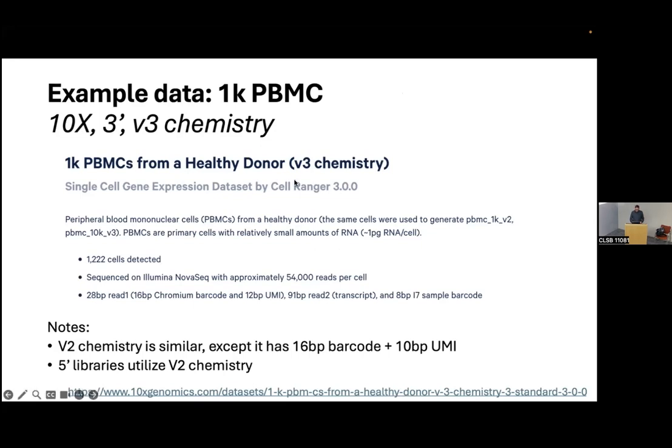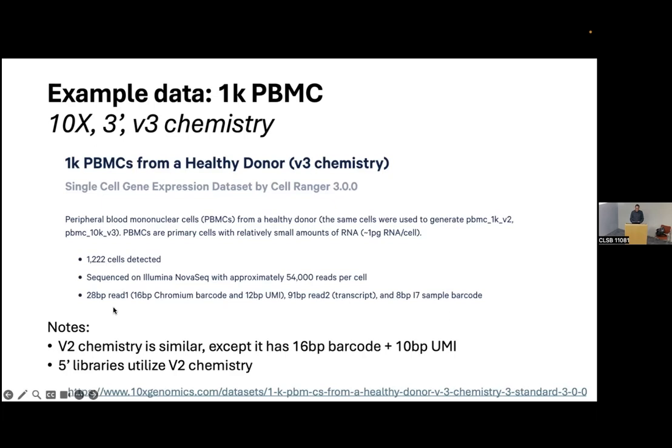So it's 1,000 blood cells from a healthy donor, sequenced using 10x version 3, 3' chemistry. It's sequenced to approximately 54,000 reads per cell.